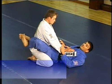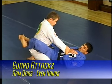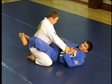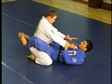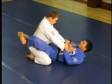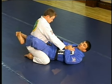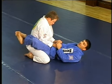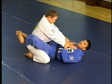Now we're going to see an additional variation that we covered earlier on. I am an advocate of climbing the leg over the shoulder of whichever arm you're targeting. It's a very powerful control. The three situations I'm going to try to figure out here will be, first, when your partner has even hands on your chest. We call that even arms. Later, we're going to see when the guy has uneven hands. Okay? One hand high, one hand low. And third, when he has both arms low. Each situation requires a different setup. Let's start with the first and easiest one.